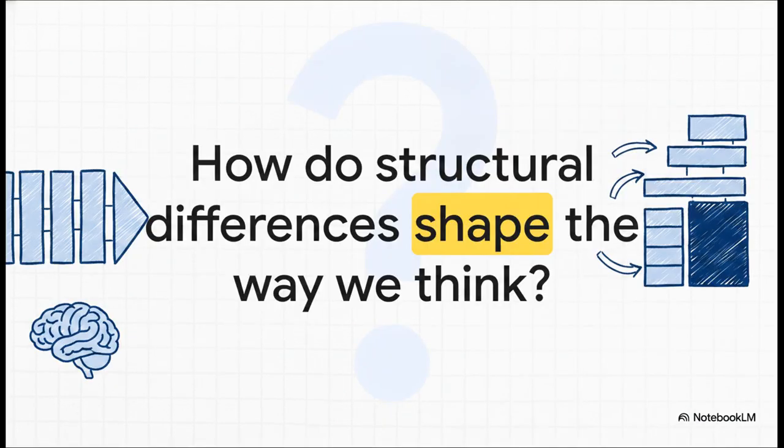So I'm going to leave you with this really provocative thought to ponder. Because when you realize that English speakers arrange their world with separate blocks pointing forward, while Uzbek speakers build their world by layering concepts backwards onto a solid foundation, you realize something profound. Exploring comparative grammar always reveals just as much about the incredible flexibility of the human mind as it does about the words we speak.